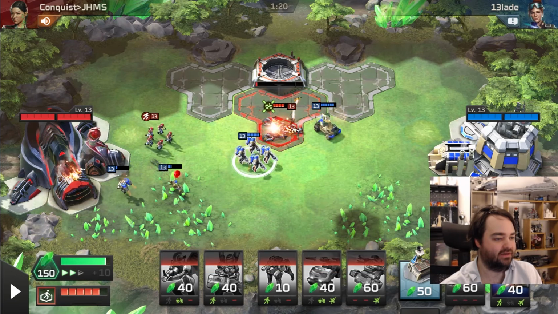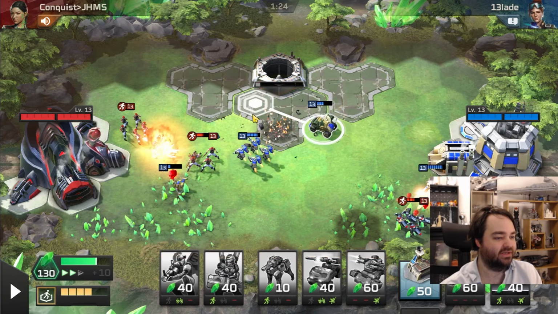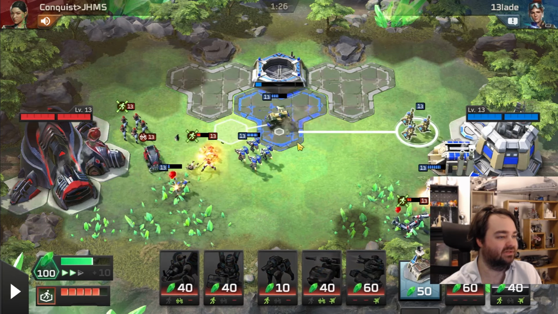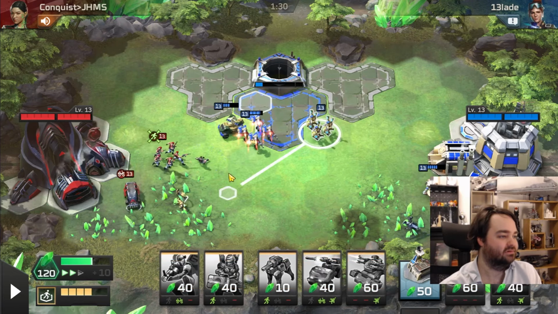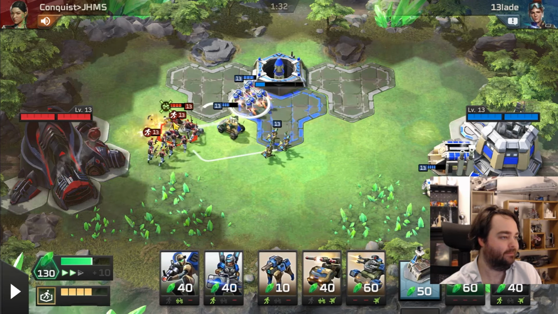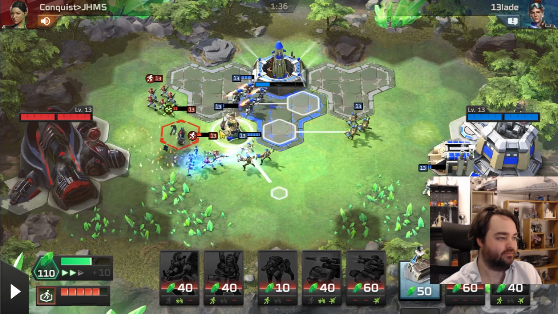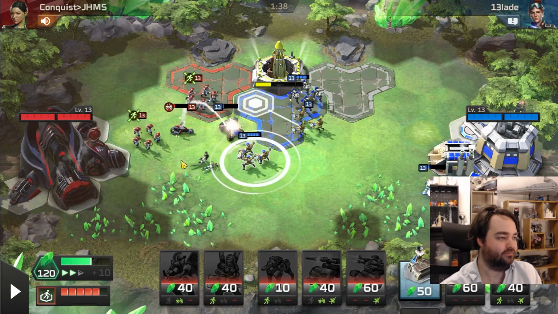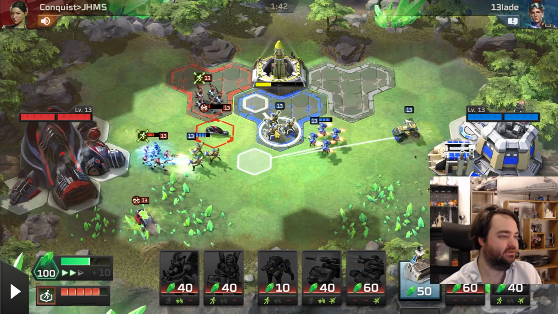I'm just going to put a turret down here to protect this Harvester. Turret doing work again. You love to see it. Turret's so good, man. Not having to commit a unit to that is huge. Unit lost. Unit ready. He has to make a Shock Trooper.